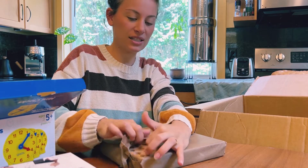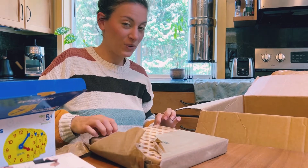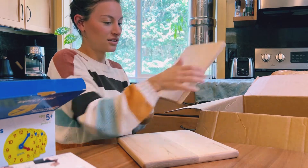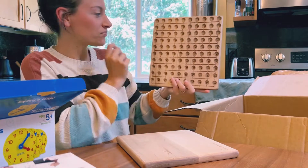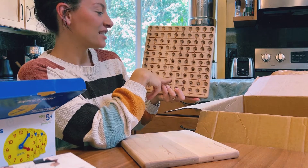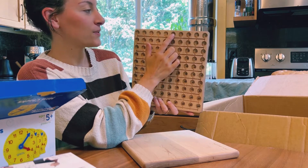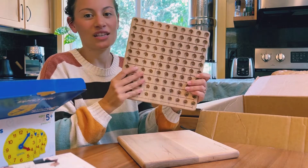The last thing I'm really excited about — I've been following Jack and Link's wooden toys for a long time. I've always wanted something from them but they're kind of pricey. They sent me two, which is awesome because I have two kids. It's a wooden hundreds board, and you can use it for skip counting — you can put little marbles in. I think it'd be fun to cover up some of them to help them count by twos or fives. There's just a lot of things you can do.